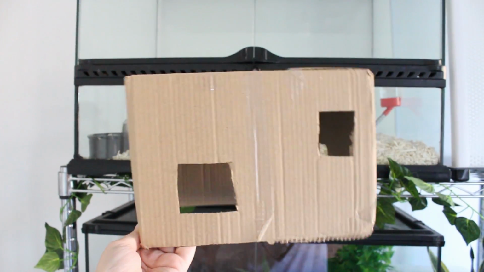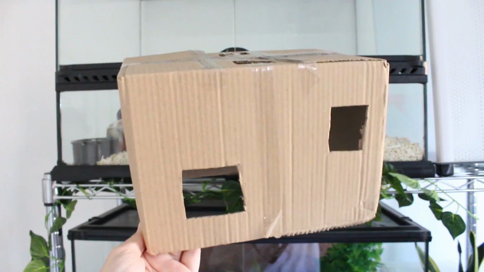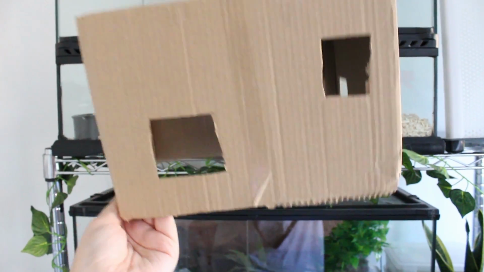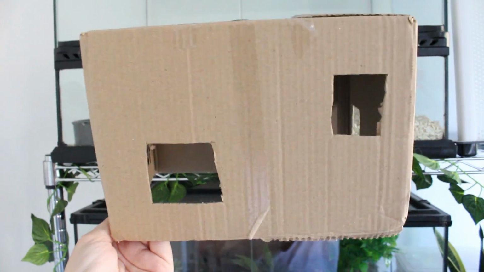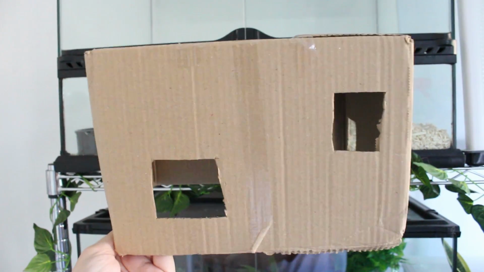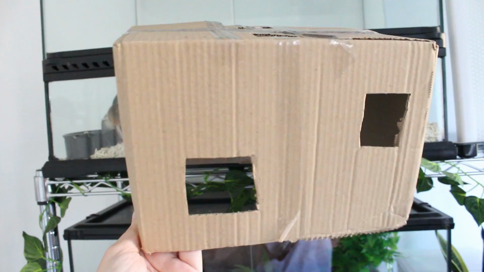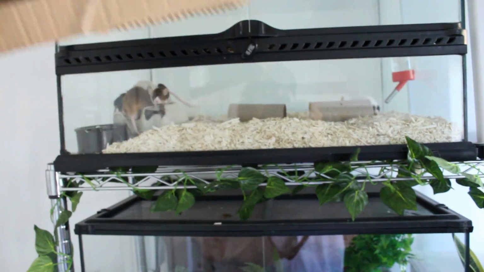One hour later. So I've just cut up this box for them. I've took the bottom off just in case I need to get to them quickly if they are fighting. And I've also cut plenty of access and exit holes for them. When you're introducing mice, it's really important to make sure in the initial stages you don't put anything in that they can't get out of. So having multiple exits, if they do start fighting, allows one of the mice to quickly just escape out of one of those routes.